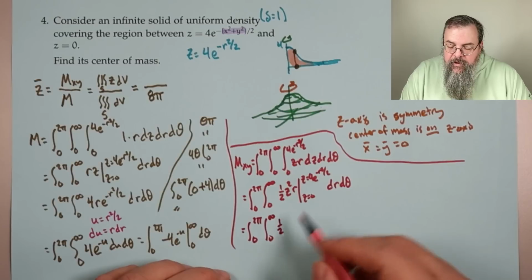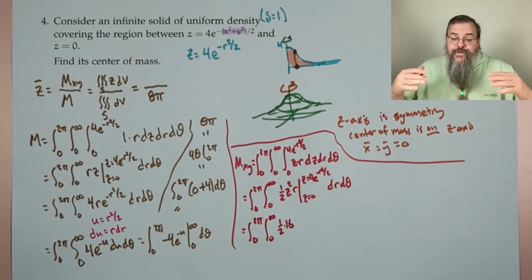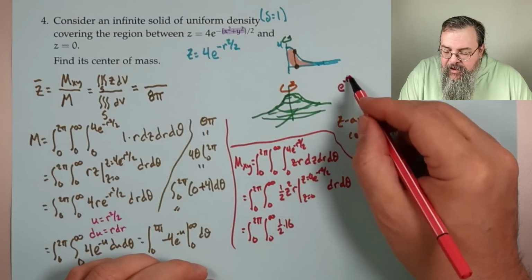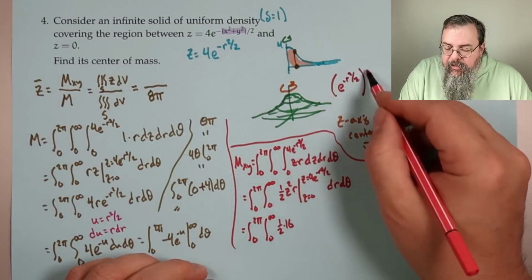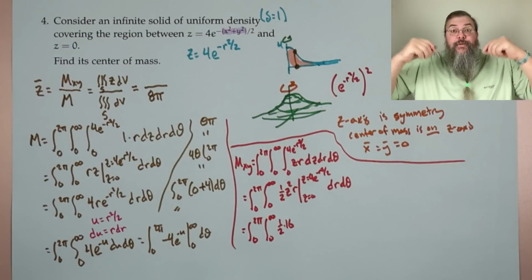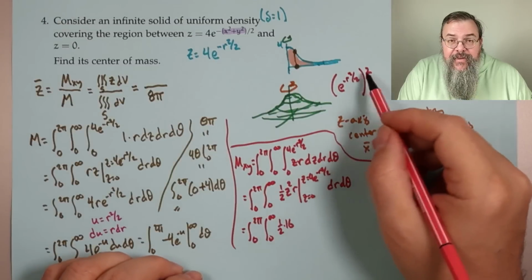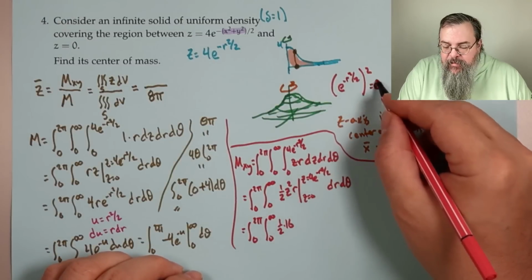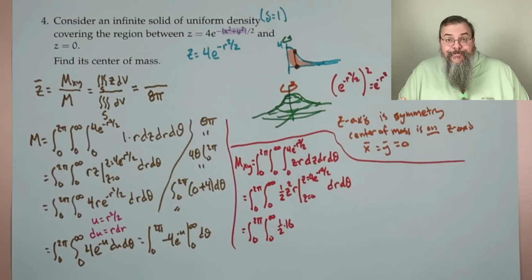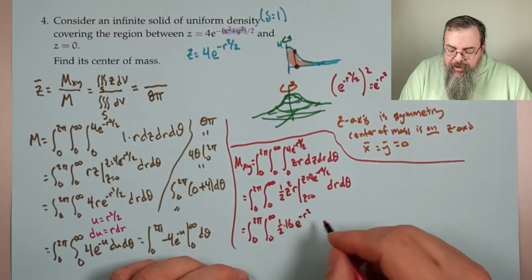Well, what's going to happen is you'll get 1/2, 4 squared, 16, e to the minus r squared over 2, quantity squared. Let's write that down explicitly. So we have that, right? Then when you have something to a power, you multiply the powers. Multiply these together, and you get e to the minus r squared. So in other words, the 2's cancel. So we get e to the minus r squared.